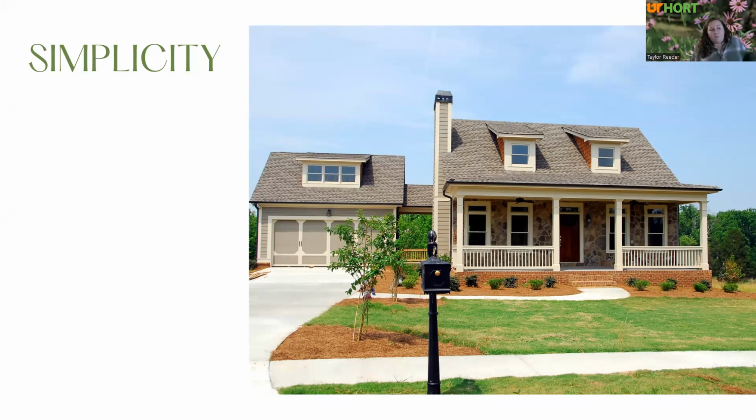And also from a sustainability aspect, we never really want to have just one of something. It's nice to have a diverse landscape. We don't want a monoculture. We want diversity in our landscape. But if we just looked at this house and it just had the same shrub in front of it and nothing else, no other elements, no other crazy curving bed lines or focal points or hardscapes, it would feel a little boring. We would maybe want to add in a little variety to spice it up.